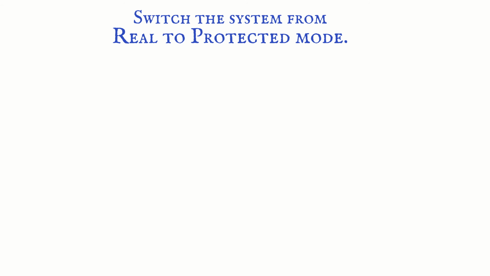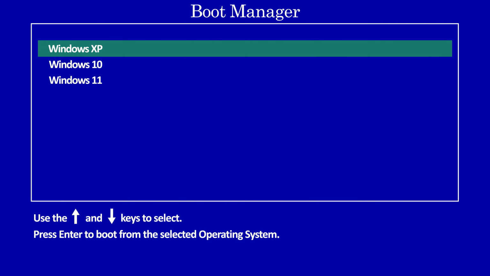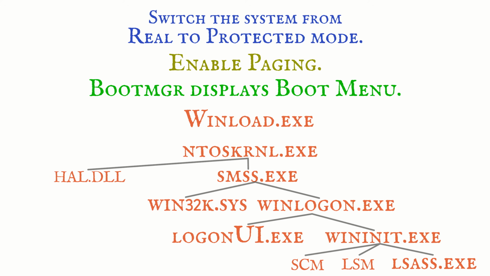If the boot sector can't find the bootmgr file in the root directory, it displays a message saying bootmgr is missing. The first thing the bootmgr does when it starts executing is to switch the system to protected mode. Then it enables paging. Once protected mode with paging is enabled, Windows is considered fully operational. If there is more than one boot option, bootmgr will provide the user with the options to select from. If there is only one operating system installed, then bootmgr will load the OS by running winload.exe.